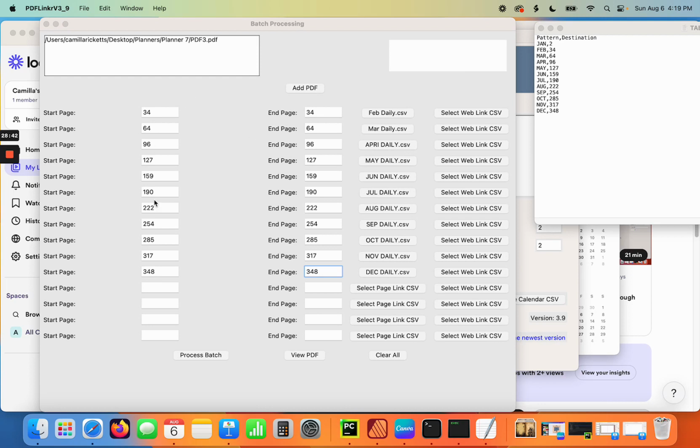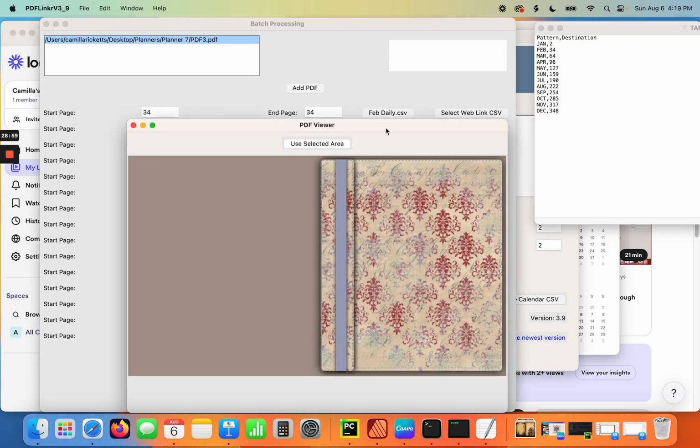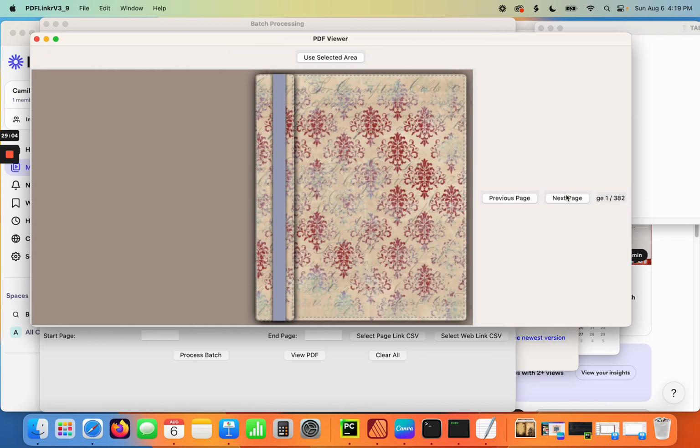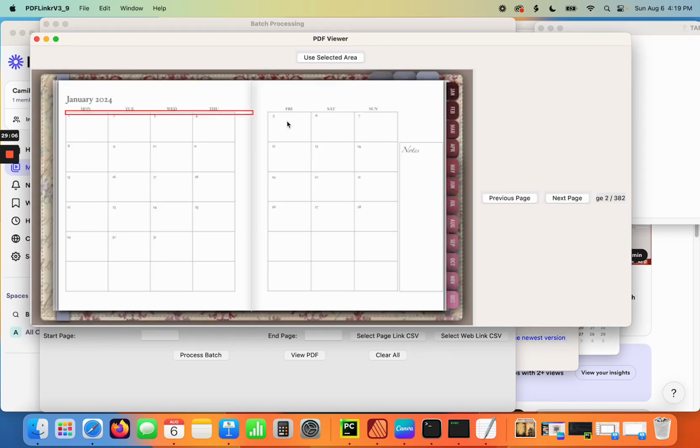Okay, so I have all of my pages loaded here in the batch process. So we already did January, so we have February through December. So now I do want to view my PDF, because I want that to load up in a viewer, because I want to select this area, because I want it to only add to those areas on those pages.